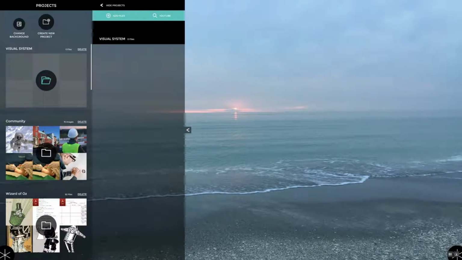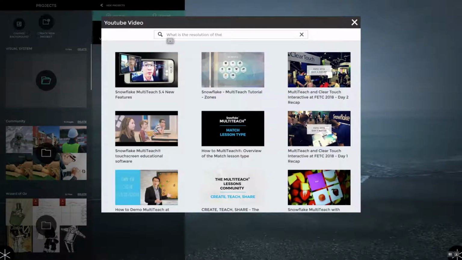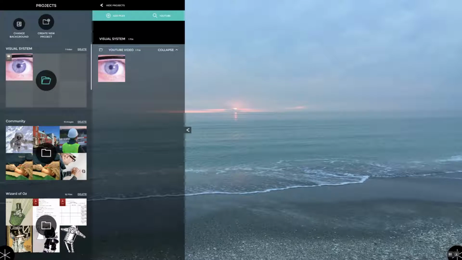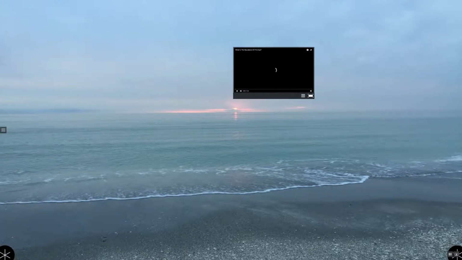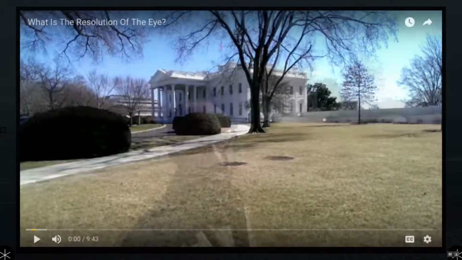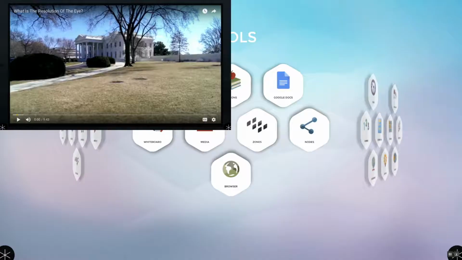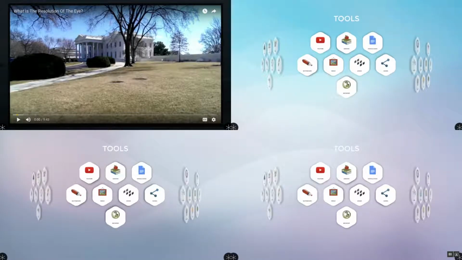Use the YouTube search box to locate and import a YouTube video into the folder. Selecting the desired video will automatically place it into the folder. Slide the thumbnail of the video to the center screen and play it. Access the side menu and select the Zones icon to put the Media app in zones. This allows you to set up the screen to simultaneously display YouTube linked lessons and other related instructional content.